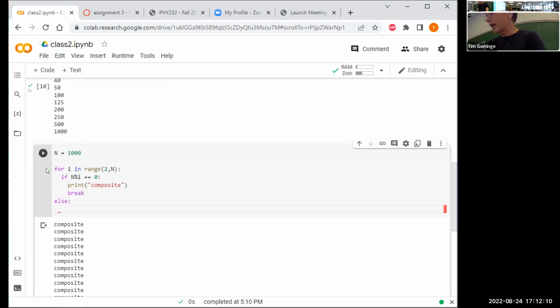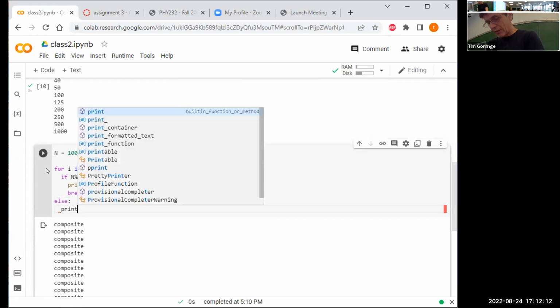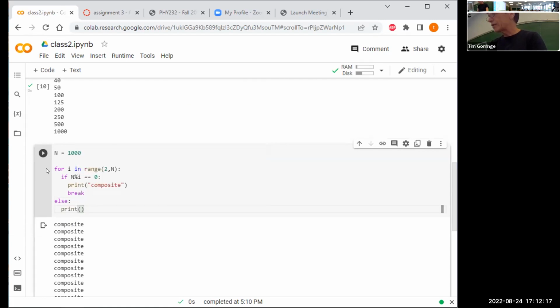So this will be executed when you didn't break out of the for statement. And so if we didn't break out of the for statement, that means it wasn't a composite, so it was a prime. And so we would execute this line here.